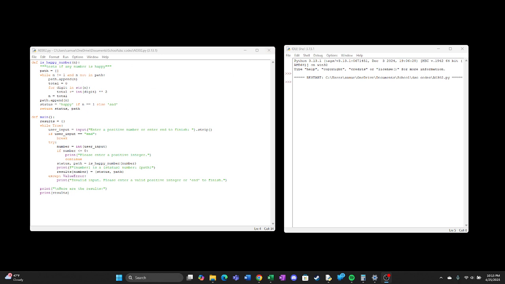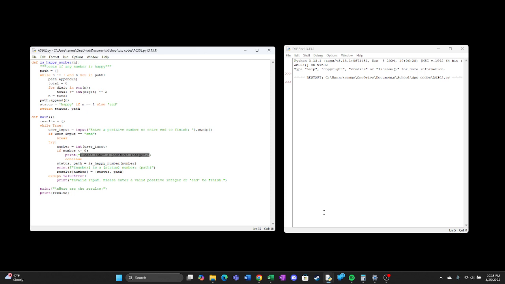First off, how did I catch and handle exceptions due to invalid inputs? I had two parts to doing this. I had this try except block, which includes converting the number into an integer, and it's useful anyway, but if it fails to do that, then it'll print this error message. If it passes that, it will also check if the number is less than 0, in which case it will print another error message, and then it will just continue, skipping the rest of the loop.